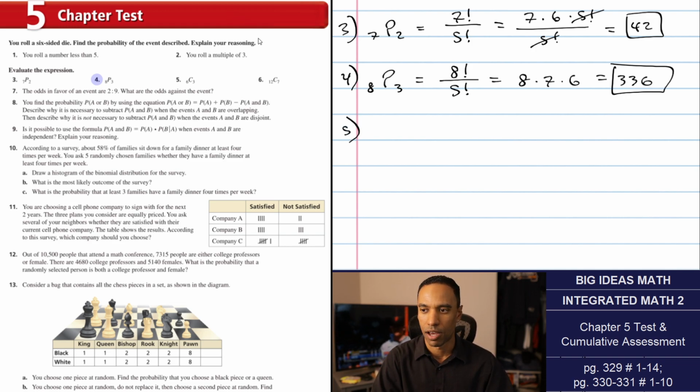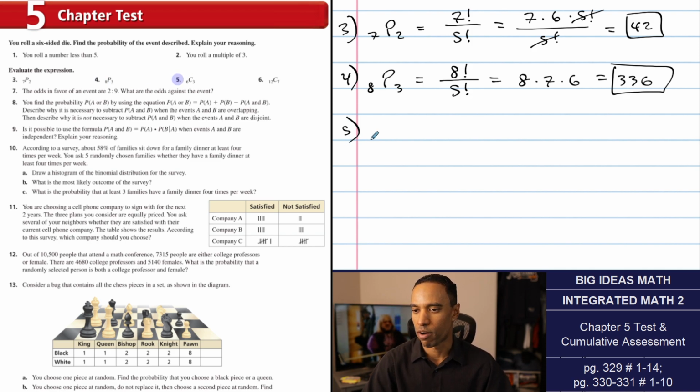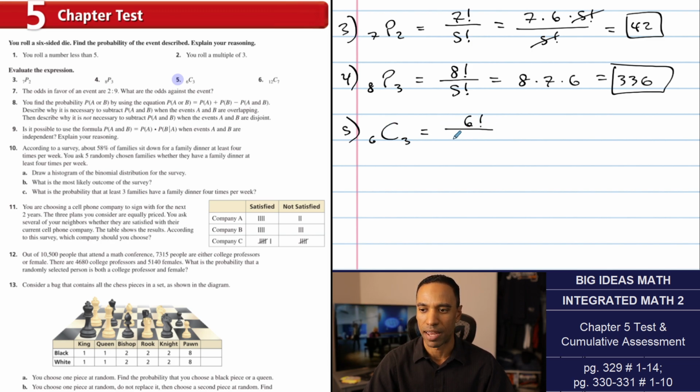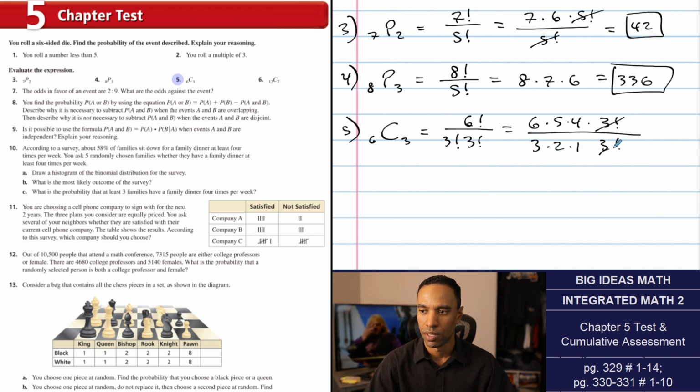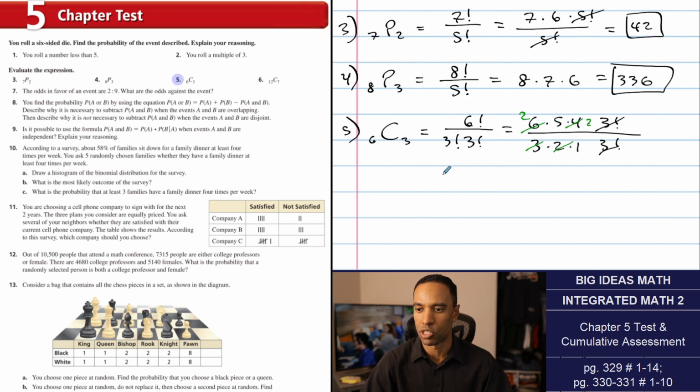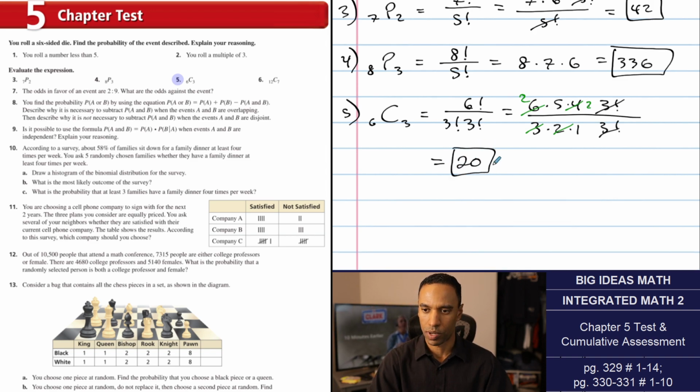Number 5, I want to make sure that answer's right. 42, I think so. Number 5, 6 choose 3. That's in reference to combinations, where order doesn't matter. Same kind of formula you just saw above, only instead of just the 6 minus 3 factorial, there's also the r factorial in and of itself. So 3 factorial times 3 factorial. So 6 times 5 times 4 times 3 factorial. Let's get rid of that 3 factorial, and we've still got a 3 times 2 times 1. 6 over 3 is 2. 4 over 2 is 2. And you're left with 2 times 2 times 5, which is 20, over 1. So that will be 20. 6 choose 3 is 20.